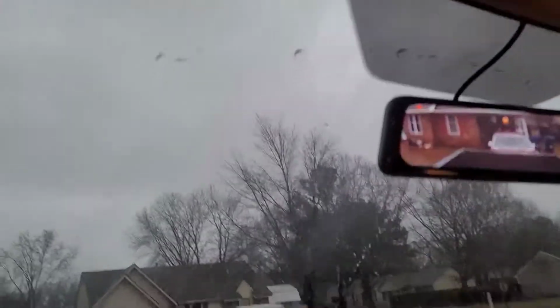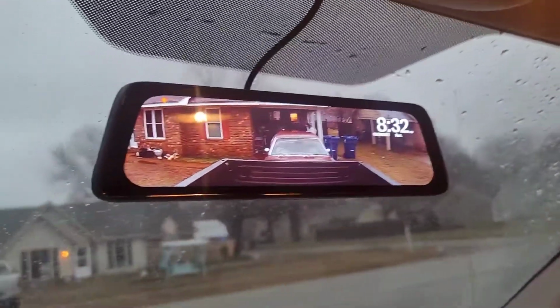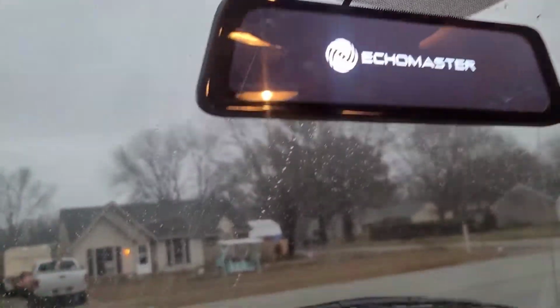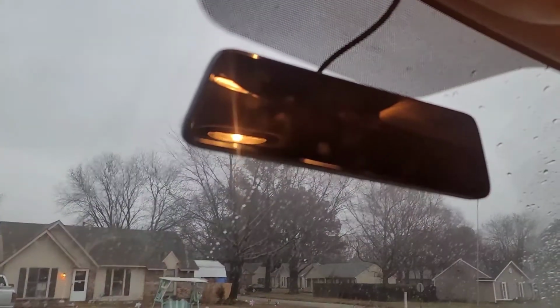But let me show you what it looks like powering down. Ah, there it is. My dome light is on. That's why my light was dinging. Okay, let me show you where the camera is.